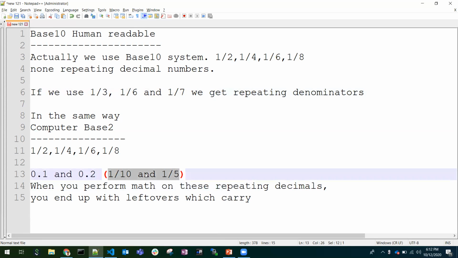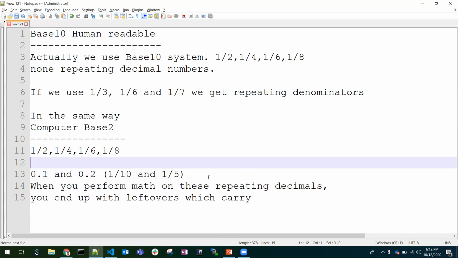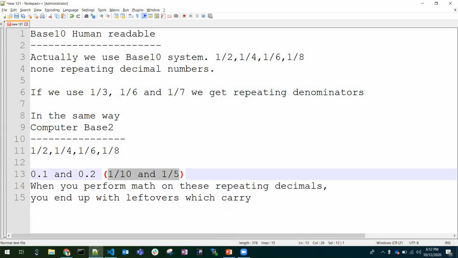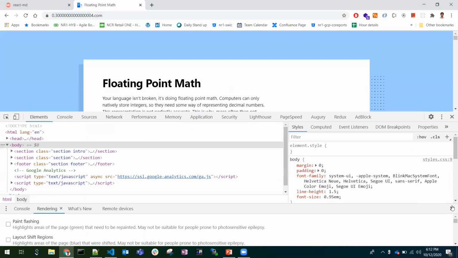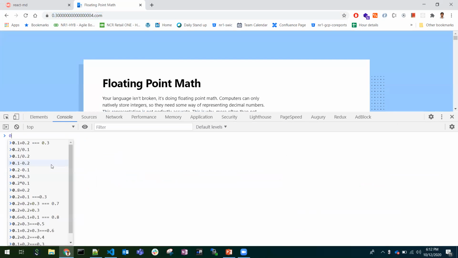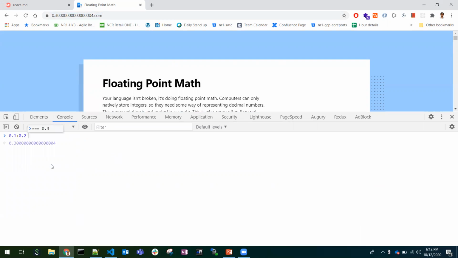For these repeating decimals, there is one carry over left over, in terms of the zeros and ones. While we are doing this calculation, one carry over will be left and it will be carried over further. That is the reason we get 0.30000000000000004 instead of 0.3.